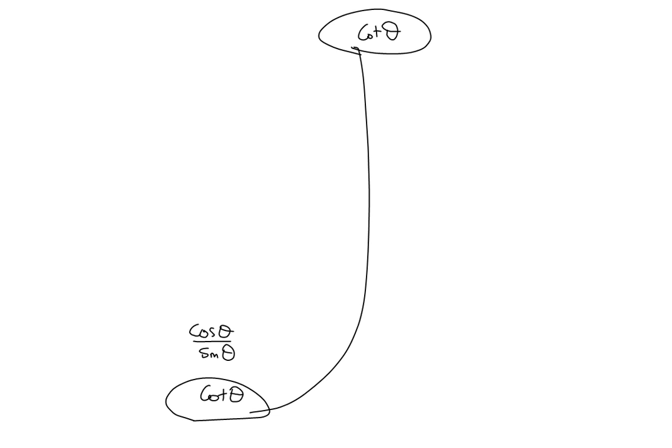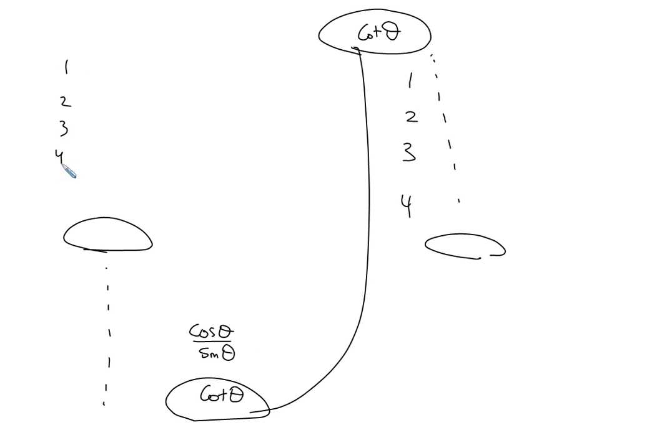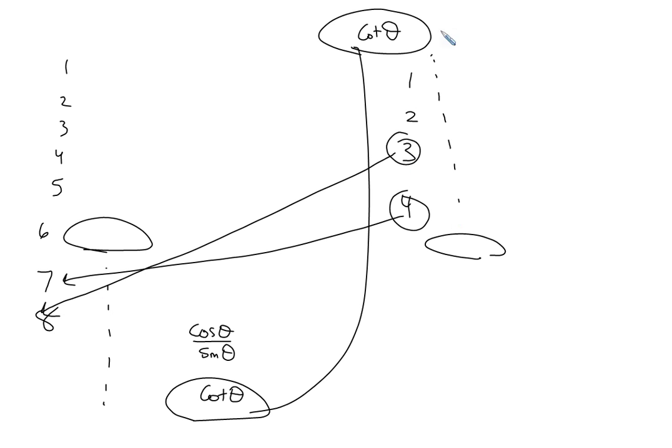Now, one thing you can technically do, guys, if you get totally stuck, is off to the side, you can work by itself with the other side. And if you can get some step on this side to match some step on this side, then what you do to finish the proof is you just reverse these steps going back up. So if you had step 1, step 2, step 3, step 4, and you had steps 1, 2, 3, 4, 5 over here, this was step 6, then step 7 would be step 4 from here. And step 8 would be step 3 from here. Do you see how you could walk your way backwards that way? So that is an acceptable way to do it.